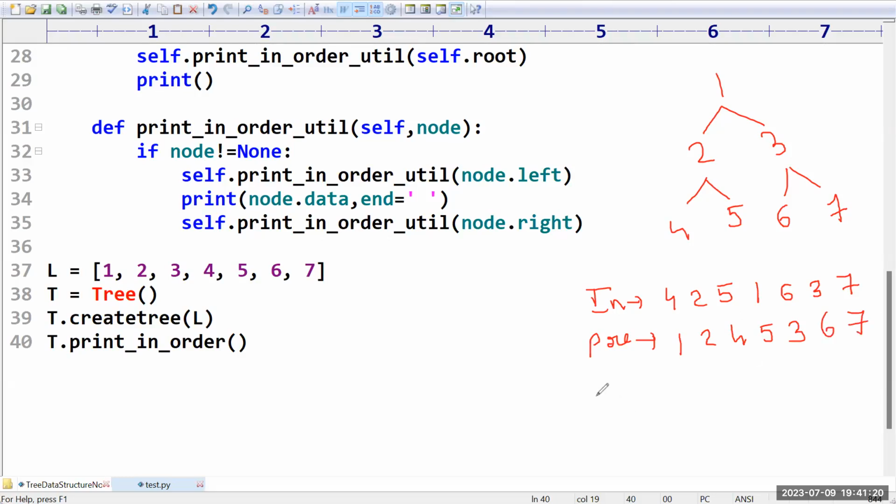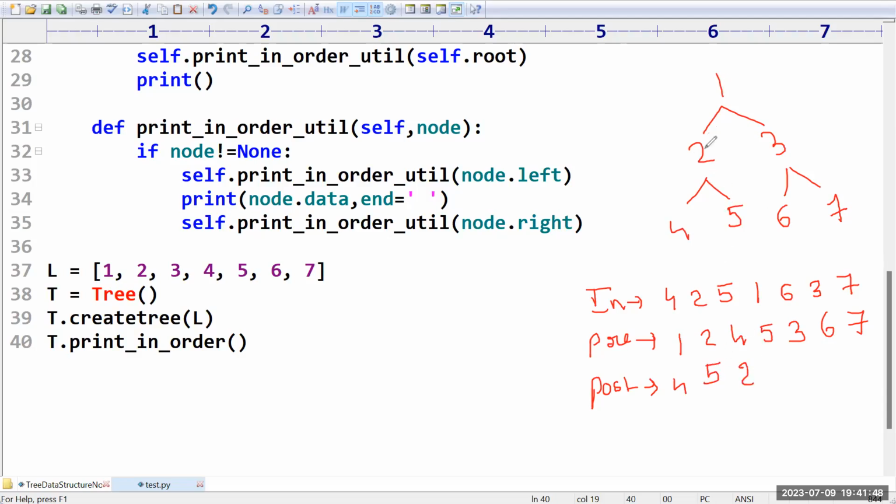If you take post-order, what is meant by post-order? We have to visit the node at the last. I mean the root node is going to be visited at last. Sir, if you take 1, what is its left child? 2, 4, like this we have, right? First we have to visit left. So in the left again we have a subtree. We are going to visit 4 first, then the right subtree 5, at last the root.